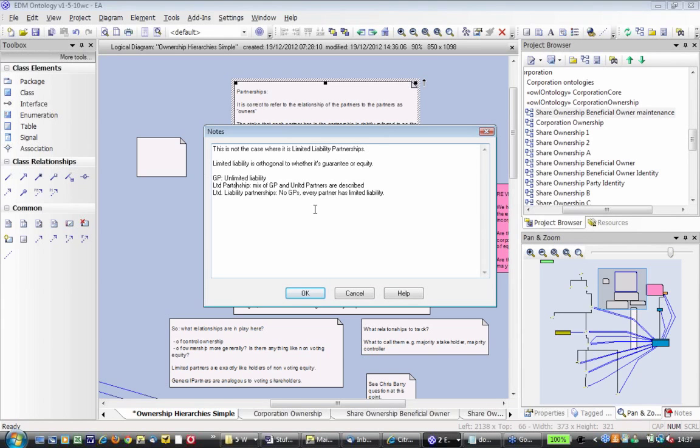Does that make sense? It certainly does. So there's two orthogonal things in play, which I admit every partner has limited liability. And in those two cases, a limited partnership and a limited liability partnership, both of which are incorporated legal persons, the mechanism by which they're incorporated, in either case, could be either the issuance of equity or the issuance of guarantees. Would that be correct?